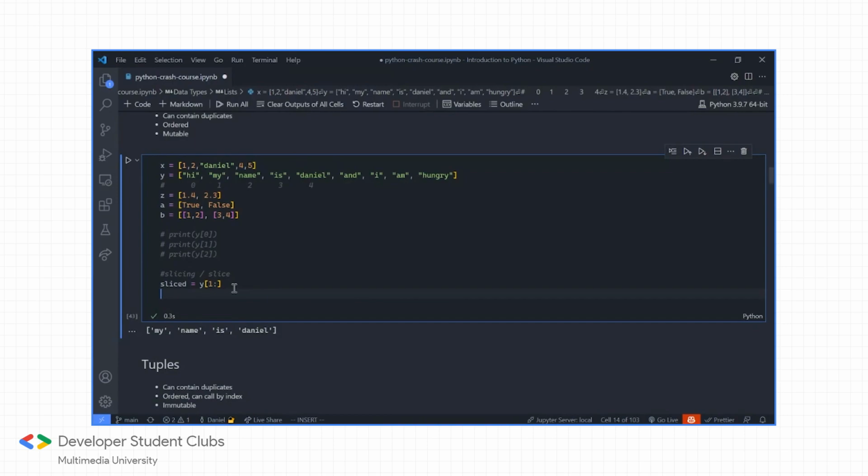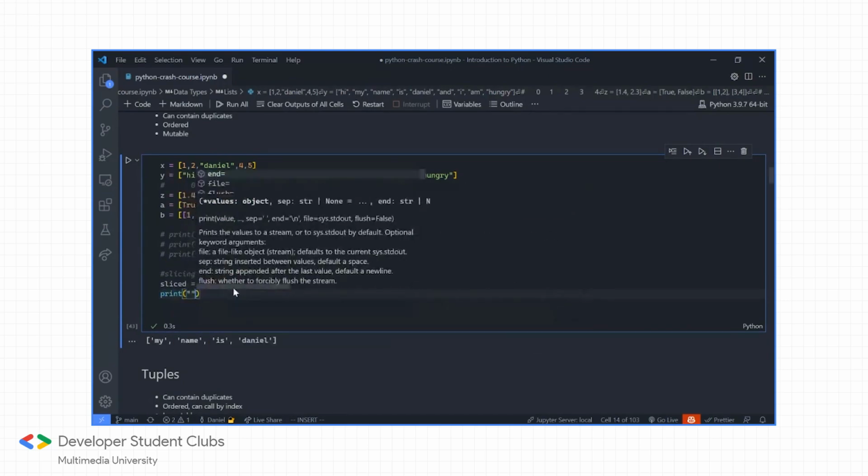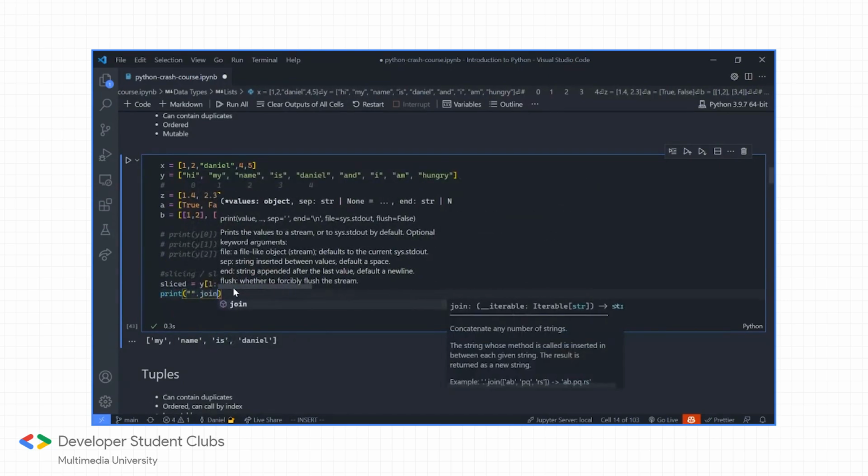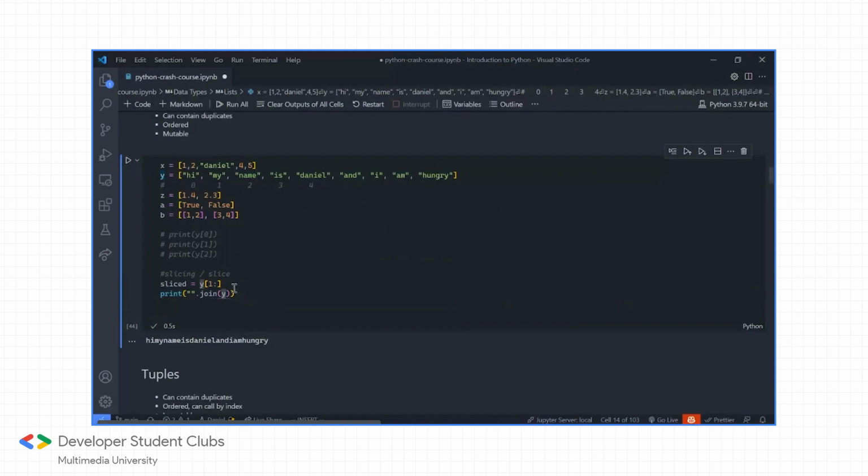So let's try doing that. So we have the slice. Oh wait, slice just now is this. Then we can print this and join y. Yeah, since there are no spaces inside here, that's why it's merged together like this.